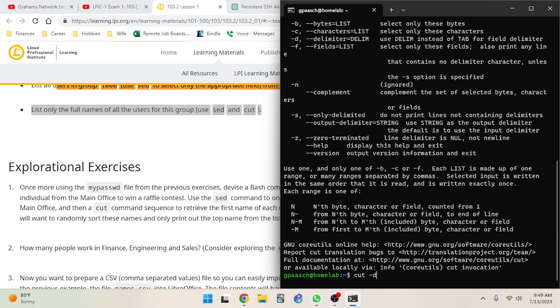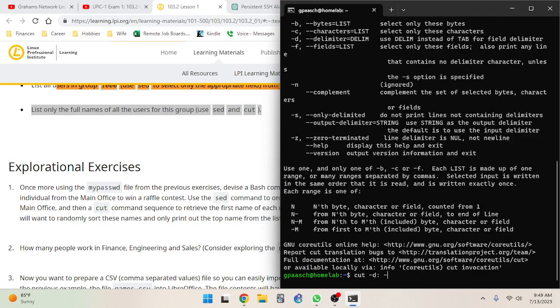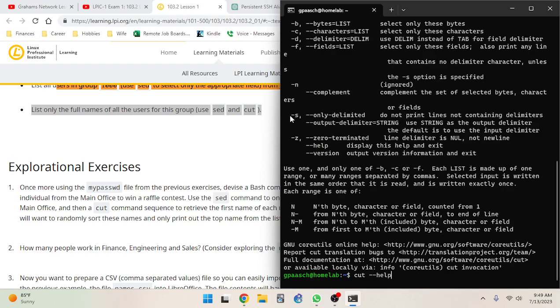And then it's going to be this, and then -f for fields, and then we're trying to get the full names, so it'll be field 1, 2, 3, 4, 5, field 5.